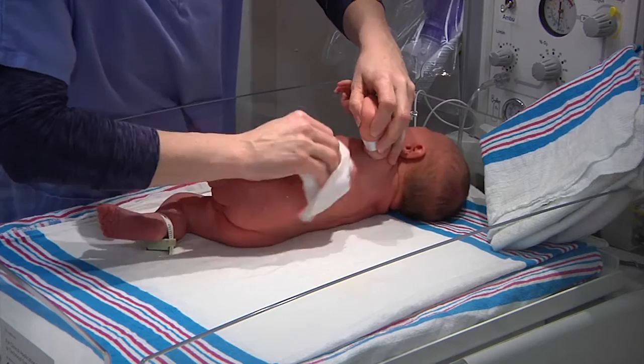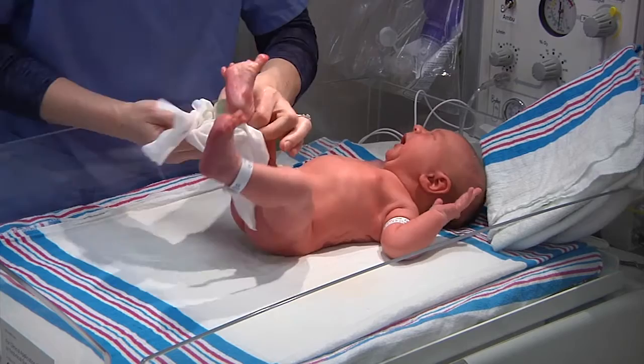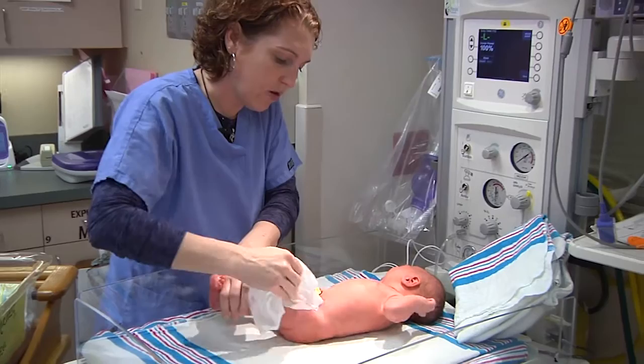Babies don't get dirty yet. They're not playing in mud puddles, so they don't need a bath every day. Usually, a sponge bath maybe once every 3 days. Too many baths can actually dry their skin out, so just a few baths.